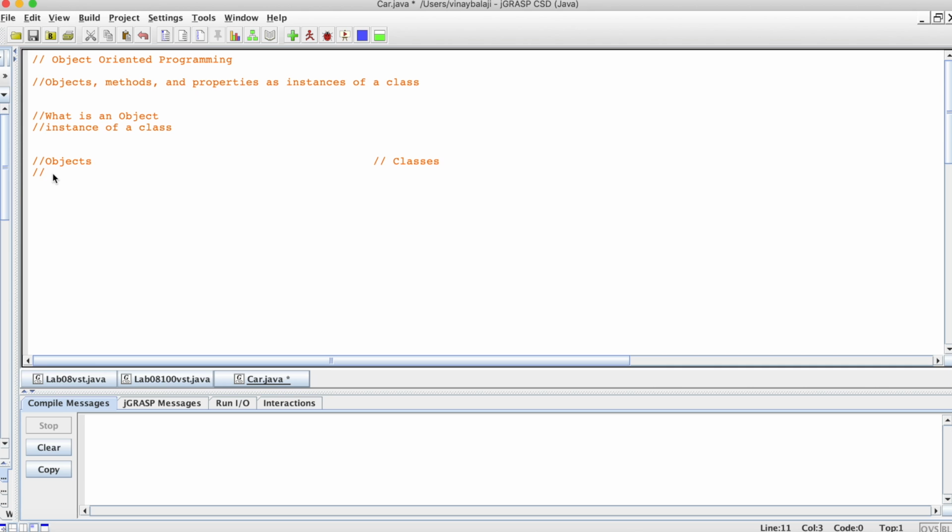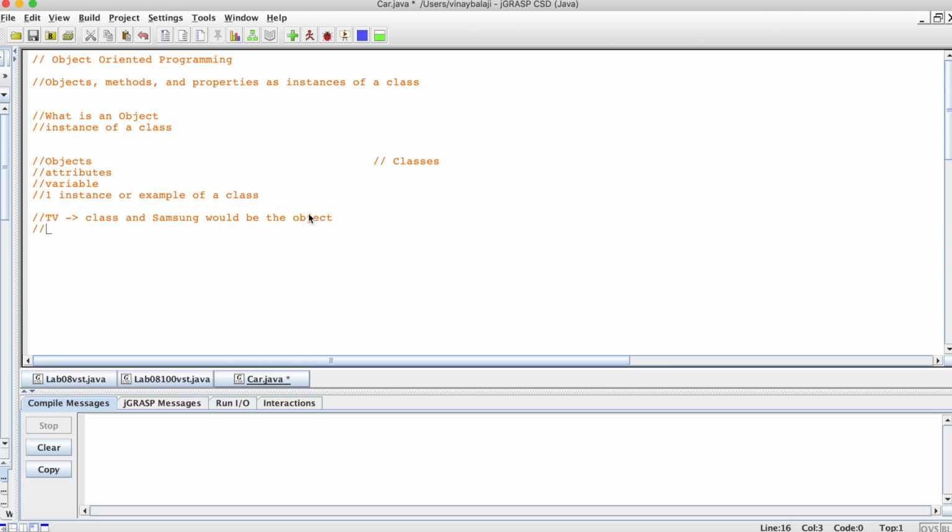Some things to know about objects is that it has attributes. An object is also a variable. And an object, I'm going to say this a lot of times, but it is one instance or example of a class. So for example, a TV would be the class, and Samsung would be the object. Or in other words, an instance of the TV or an instance of the class.